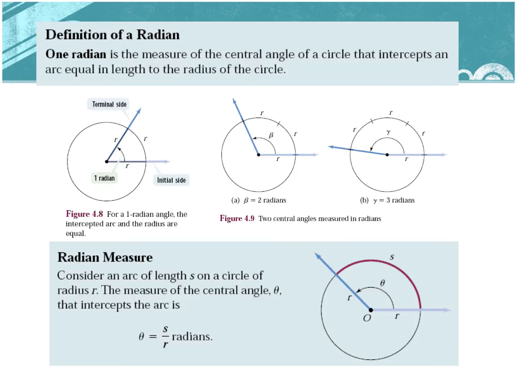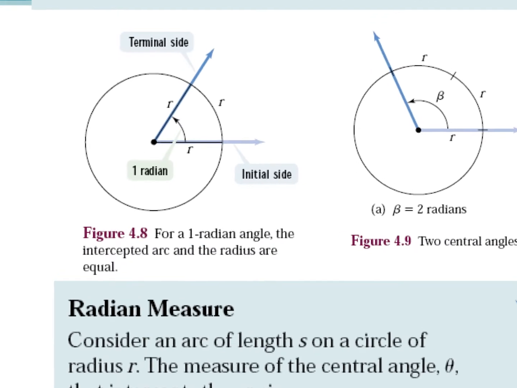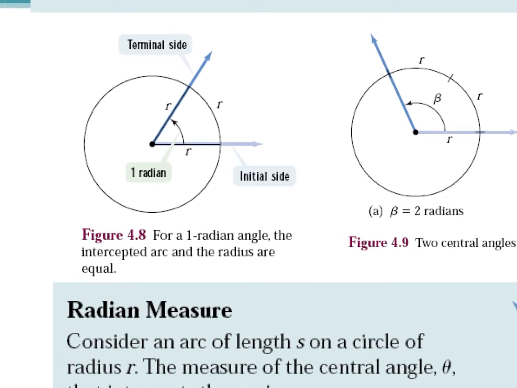Okay, a radian, by definition, is the measure of the central angle of a circle that intercepts an arc equal in length to the radius of the circle. So basically, 1 radian is as though we took our full circle and divided it into units based on the circumference. If you remember, circumference is all the way around the circle, right? What's the formula to find circumference? Pi d or 2 pi r, right? Both the same thing.